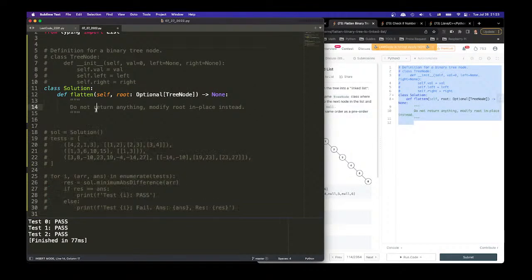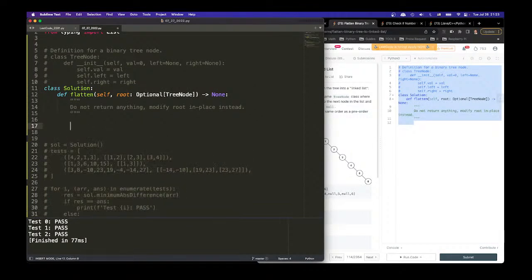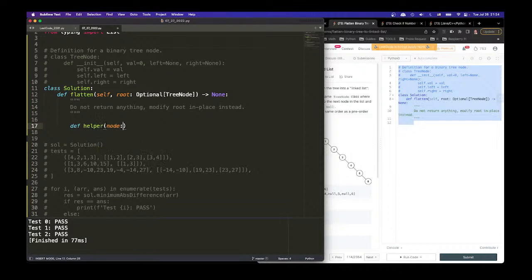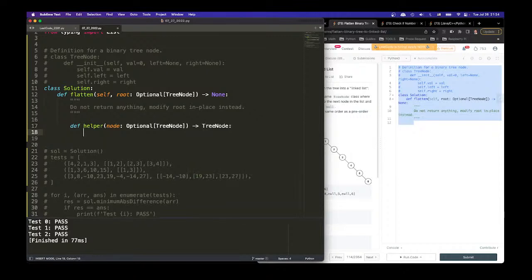Okay, doesn't matter. So what I'm going to do is call a function, right? I'm going to call def helper, passing a node, and we're going to return a tree node, which is the last.